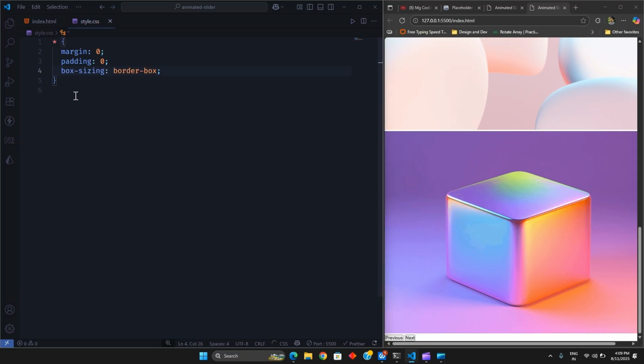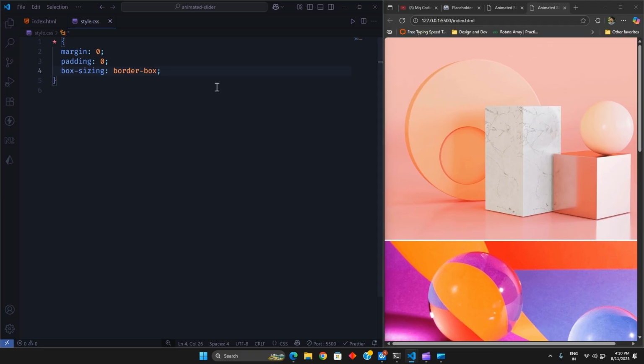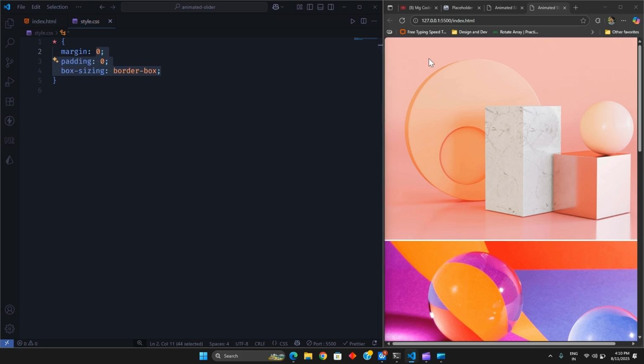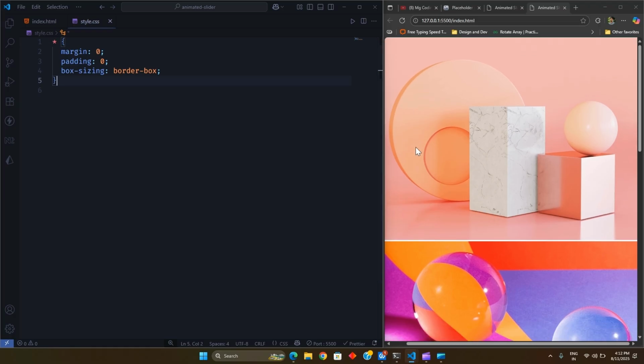This is our default style. You can see, if I remove these styles and save it, then we have some margin at the top and also padding. So simply we are making it 0 by default, so there will be no margin or padding. Okay, let's add more styles now.